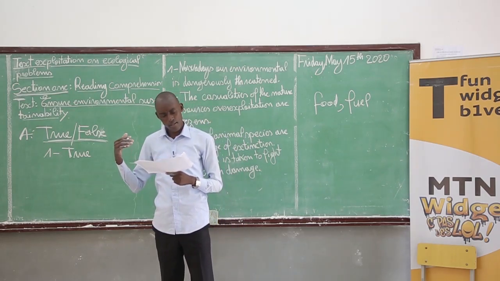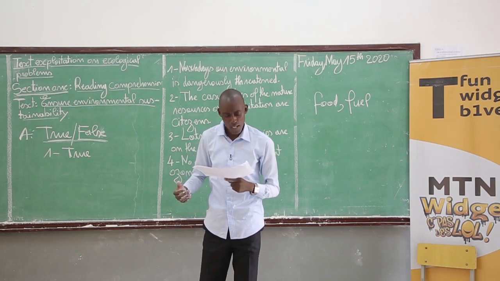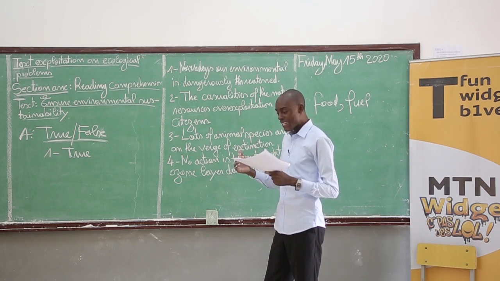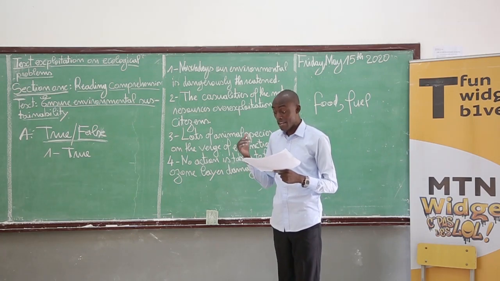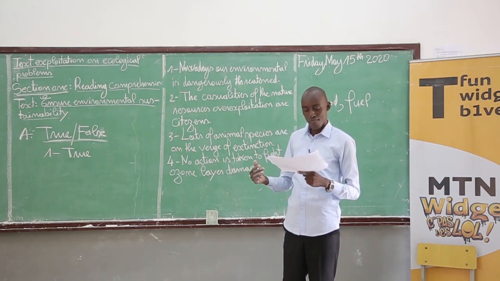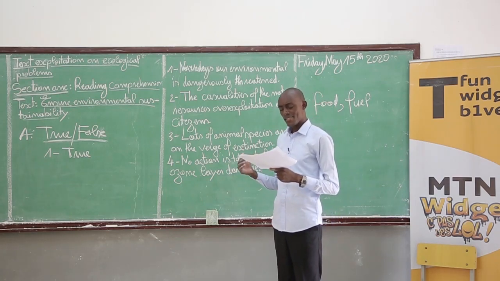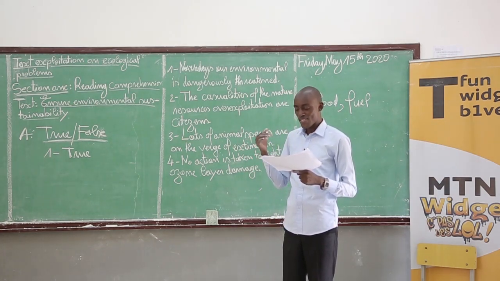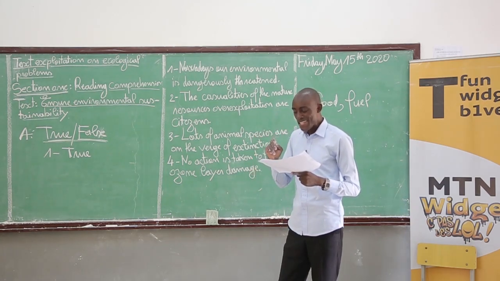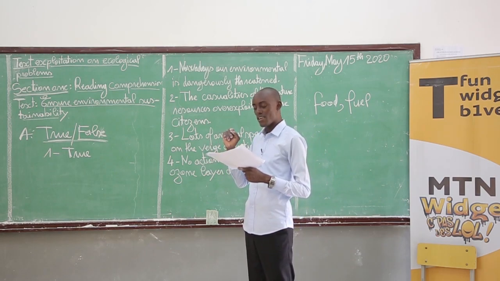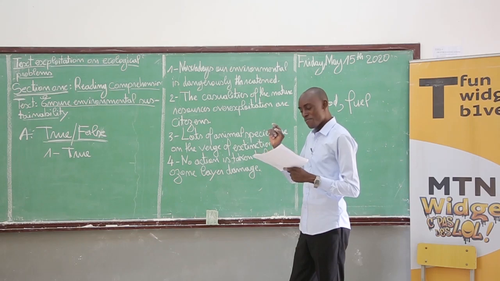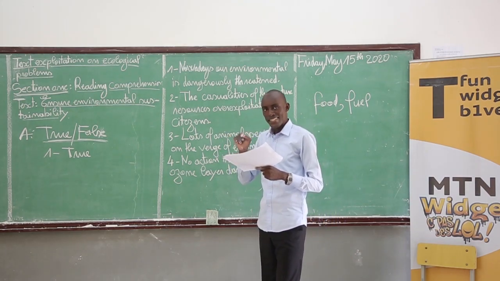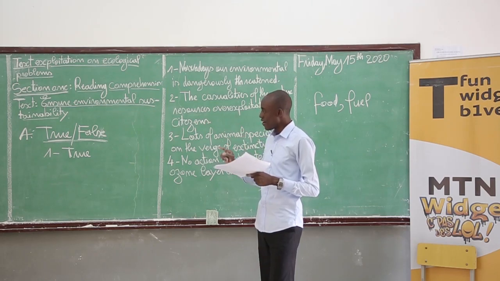Let's read the text. Environmental sustainability means using natural resources wisely and protecting the ecosystem on which our survival depends. But sustainability will not be achieved with current patterns of resource consumption and use. Land is becoming degraded at an alarming rate. This sentence can help us justify our answer.